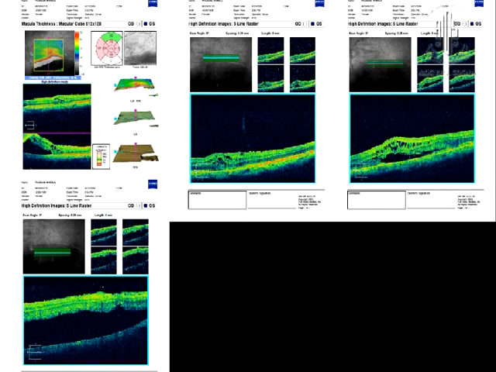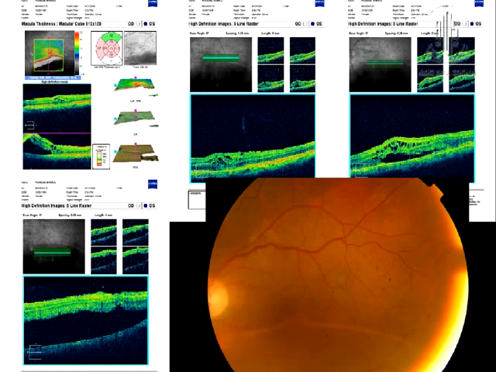Again, this is another patient with macular edema, with different pictures taken at the same time at different levels. If you see, this shows subretinal fluid, this shows cystoid macular edema, this shows cystoid macular edema with a subretinal fluid, this shows only subretinal fluid. What did the patient have? An inferotemporal retinal detachment with cystoid macular edema.